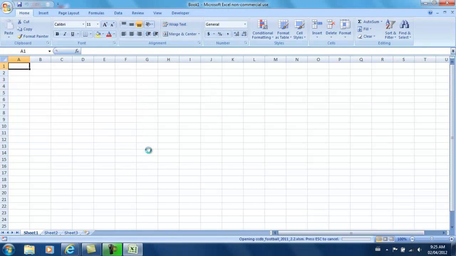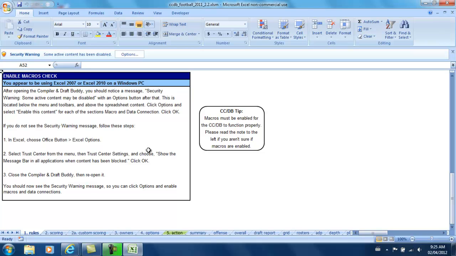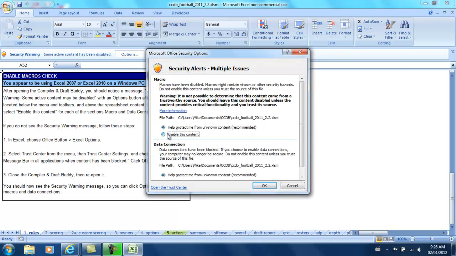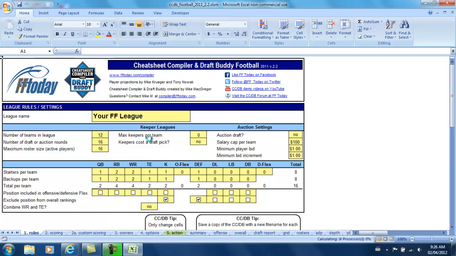2.2 was the last version we had in 2011, like I said. So the projections are going to be a bit off here, but that's okay. I can still track the draft for the most part based on players from last year. Okay, I've opened it up in Excel 2007. I've got to hit Options here to enable macros, enable data connections, and everything's fine there. Okay, now we're set up. Let me see if I can do this quickly here.